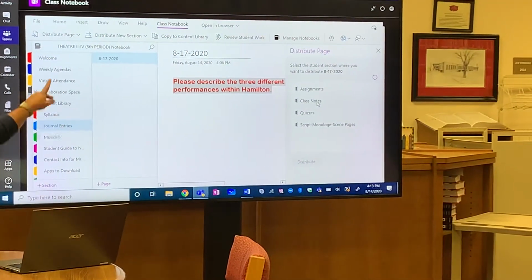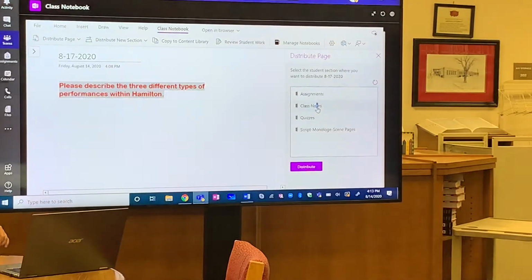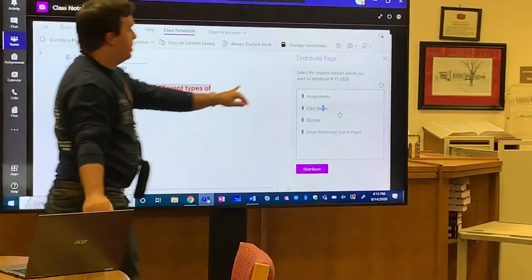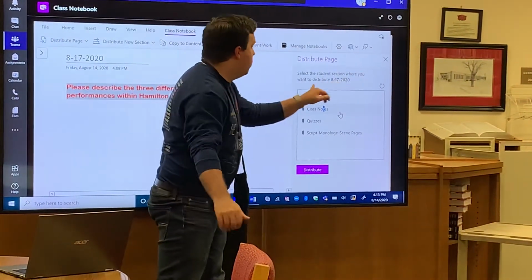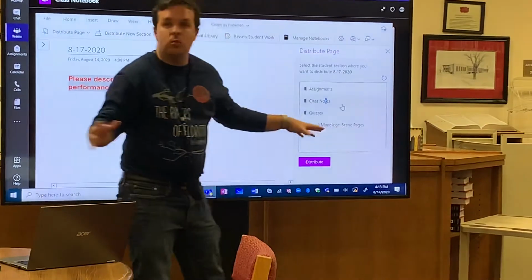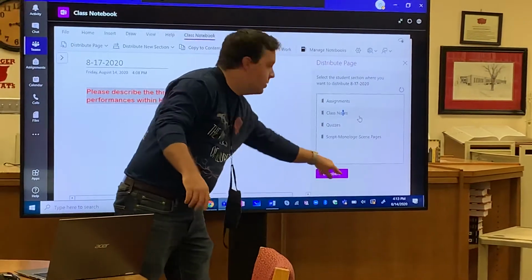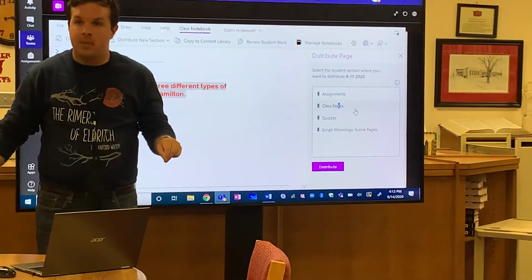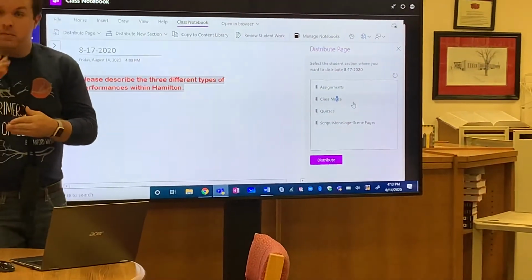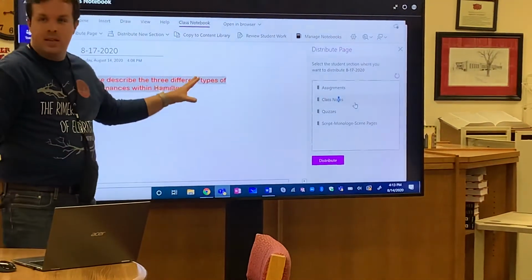Yes. So you just click the spot that you want it to go to, and it will say, select the student section where you want to distribute 8/17/2020 or journal entry. You would click Class Notes and hit Distribute, all right? I'm not gonna do that because I don't want my kids thinking that they have an assignment.